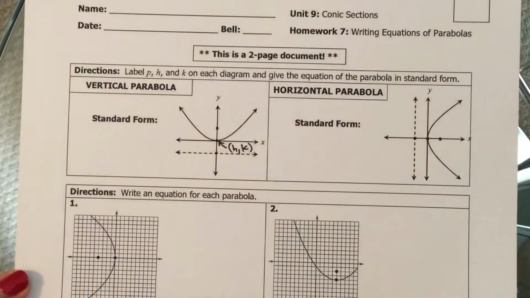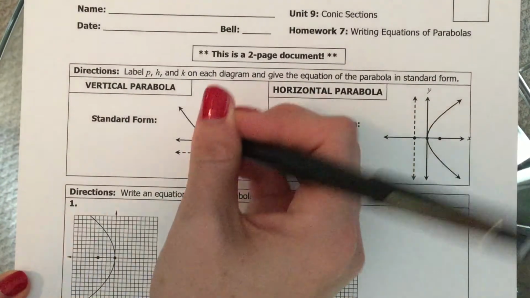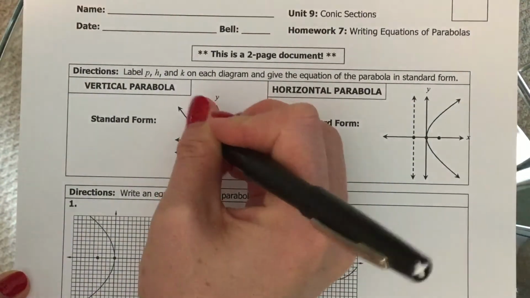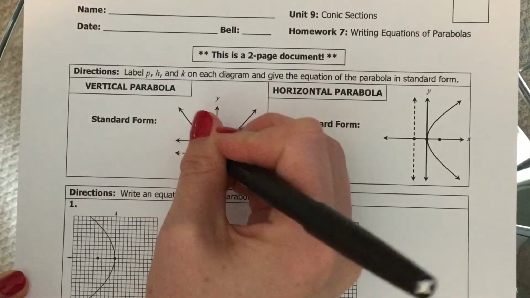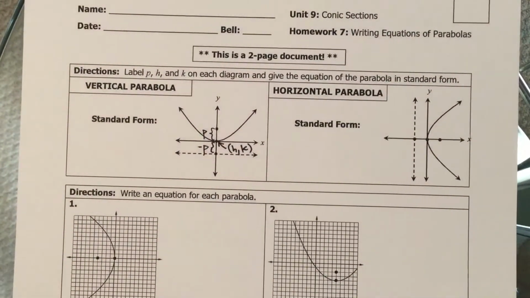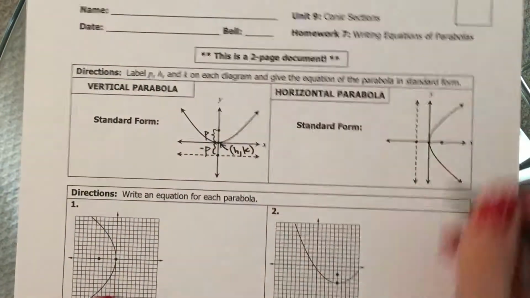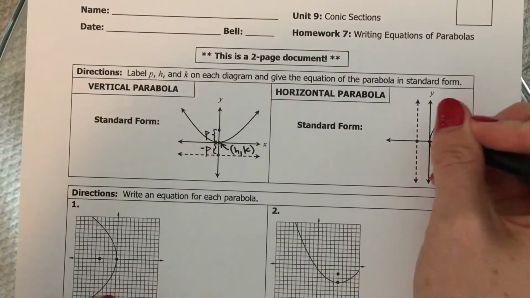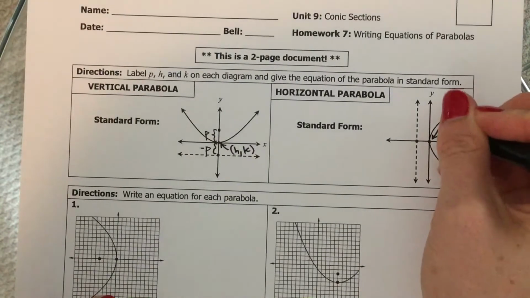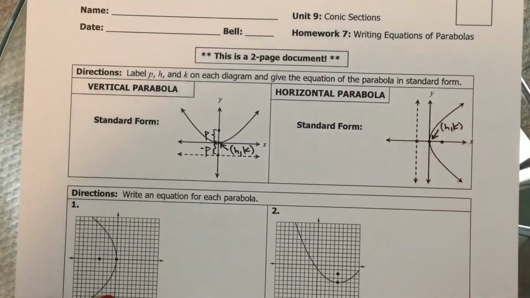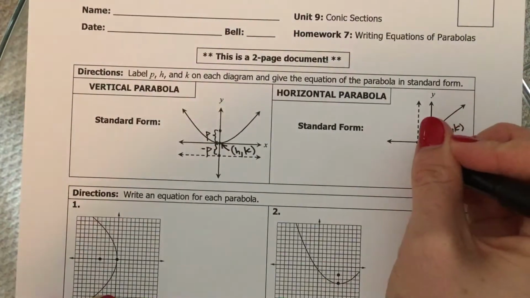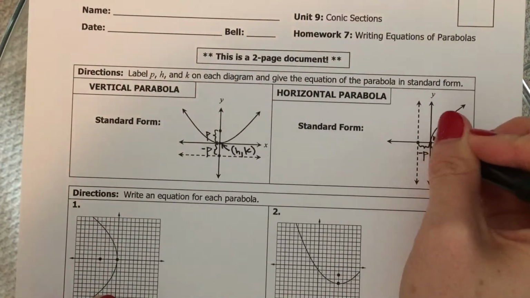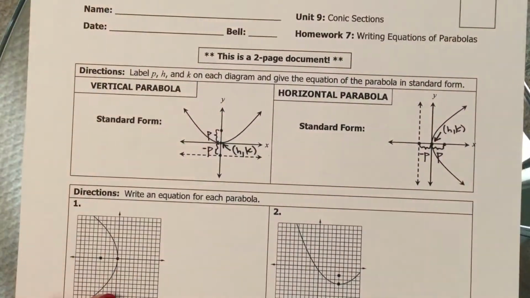And then we have these two distances, right? So this distance right here is P. And if you're counting just a distance, you'd say P, but as an actual count value, you'd say that's negative P. And so we can repeat by just flipping everything over here. So the vertex is (H, K), and these are basically the same sort of distances. So off to the left would be a negative P, off to the right would be a positive P.